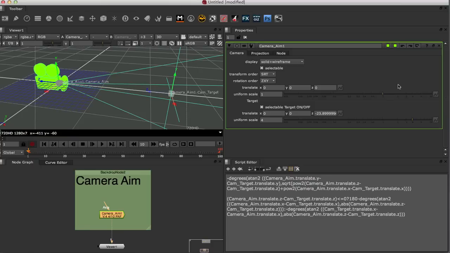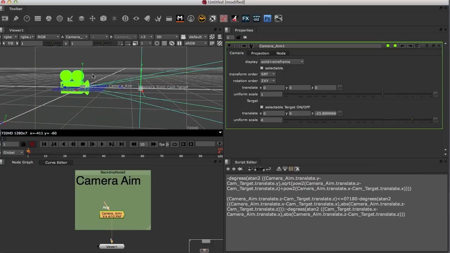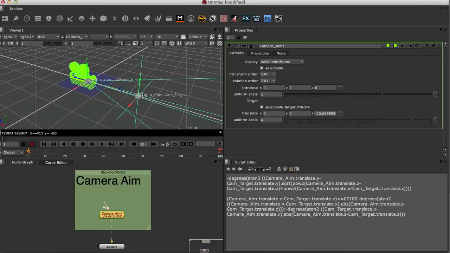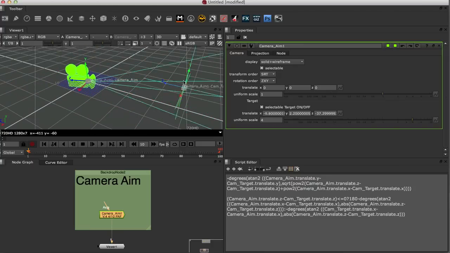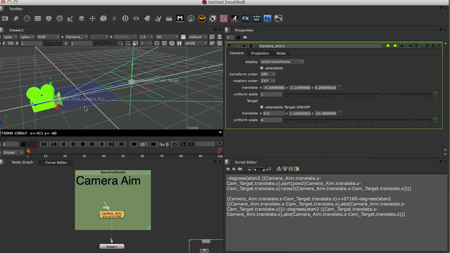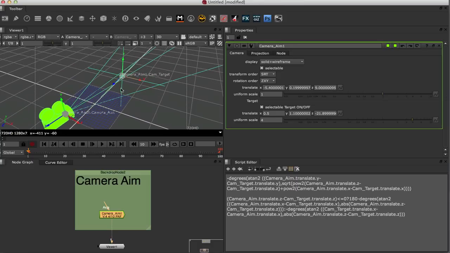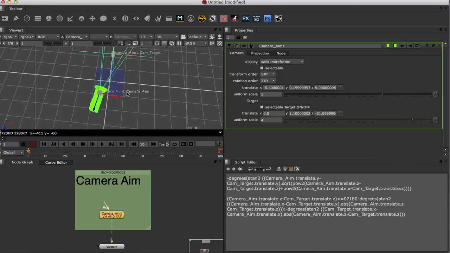This is Pedro Flores, and today we're going to be talking a little bit about camera aim constraints. Always, we want the ability to move the camera independent from all the other objects, but also we would like to have a target that we point to, and lock that target in place and then move the camera around that target so we could do quicker animations, like my equivalent to Maya's camera aim.